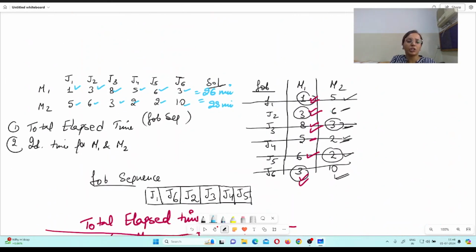And what type of question is it? We have two machines and n number of jobs. We have done two numerical questions, when we have taken 5 jobs and here where we have given 6 jobs. Hope you are able to calculate the way of the job sequence and the total elapsed time as well as the idle time for both the machines.